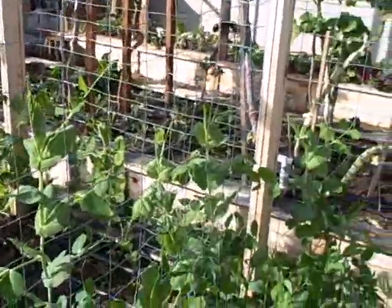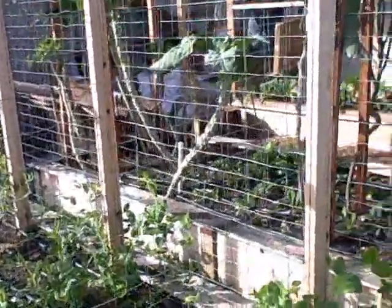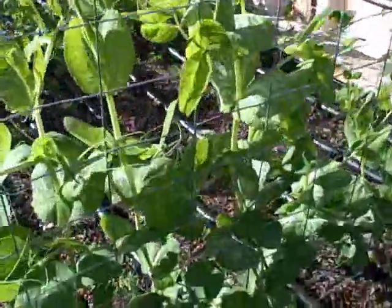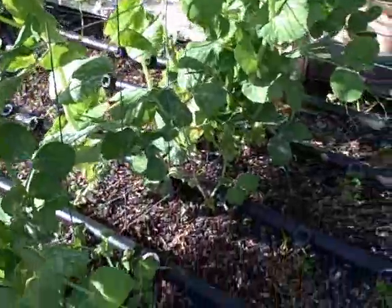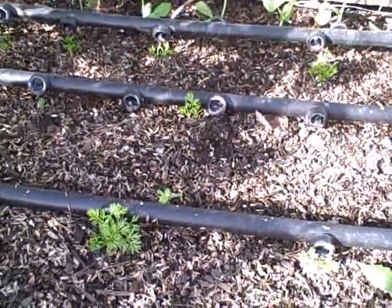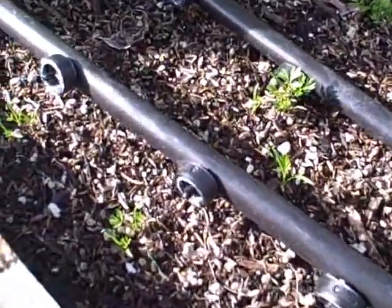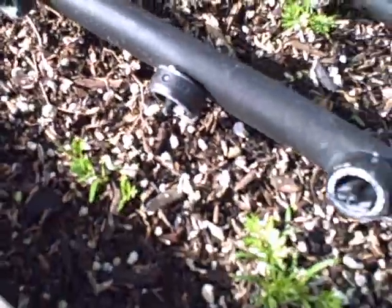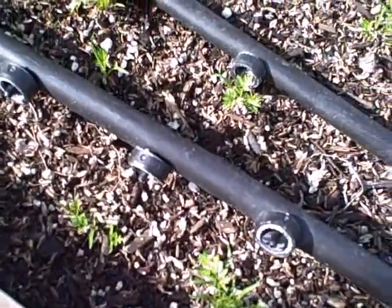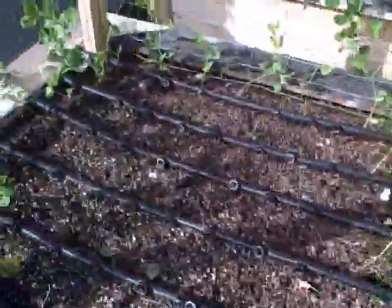The next bed is definitely the pea bed — this is where all the cucumbers were last year. With our trellises still in place, we're probably going to do cucumbers again here next summer. We want the nitrogen fixed, so we've got the peas growing. In between we planted carrots, and you can see the greens coming up — trying to make use of every possible space to plant. We planted the carrots using the square foot gardening method, about three or four inches apart. This whole bed is basically peas and it's doing quite well compared to some others, since we did plant this out earlier.